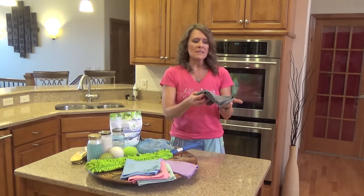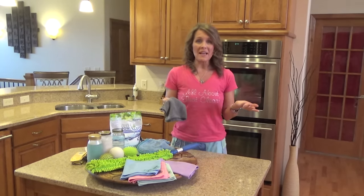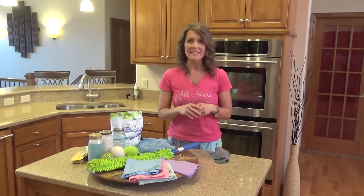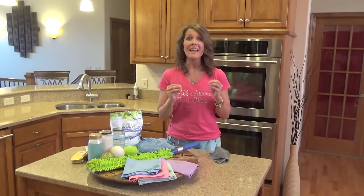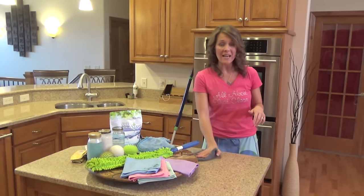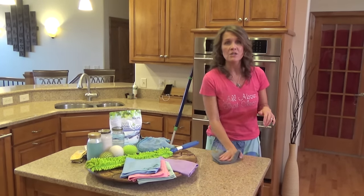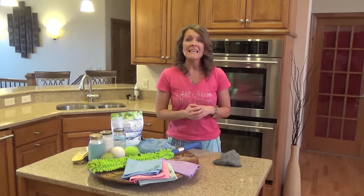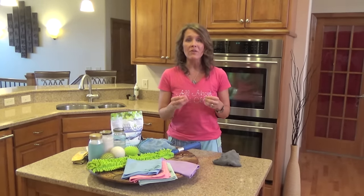And so the question is, what makes it different from what you can go buy at the store? And there's three main things. Number one is the size of the fiber. Norwex microfiber is guaranteed to be at least 1/200th the size of a single human hair. That means as you're wiping surfaces down, those teeny tiny fibers can sweep even into those microscopic grooves in your surface. The second thing is the density of the cloth, the amount of fiber.